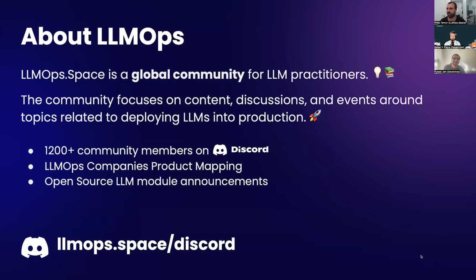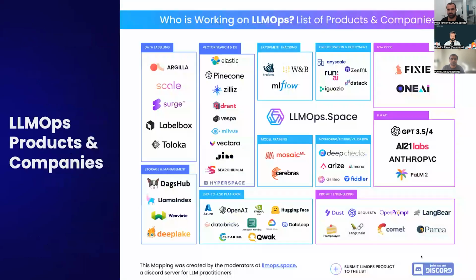We have a mechanism for how to announce open source products and also commercial products. We're going to have beta programs for startups, when they want to offer some sort of discount in exchange for feedback, all sorts of programs, and showing different types of consultants and having a mapping of them. So we're going to try to do things that are useful for anyone dealing with LLMs and how to get them into production. And the first thing we released is some sort of mapping of the companies' products in the space, which is a start, and is going to become, of course, more detailed. There are going to be more companies.